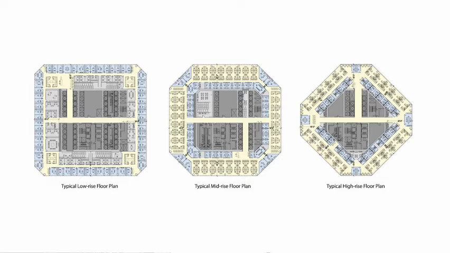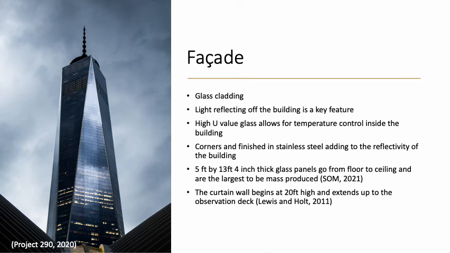The floors, as I said, are a triangular shape, and that results in an ever-changing reflection of light, which can be seen here. So on this photo here, whichever viewpoint you look at the building, wherever you are in the city, it does change the reflection of the light, and it makes for a really fascinating view. And that was a key part of the design, as can be seen here, of the darker shades.